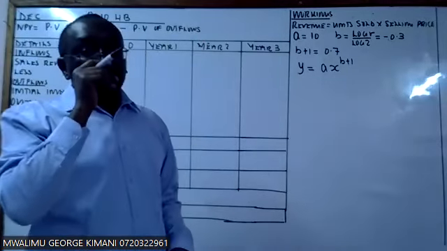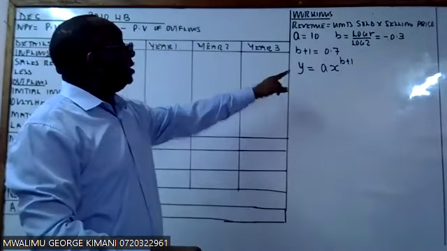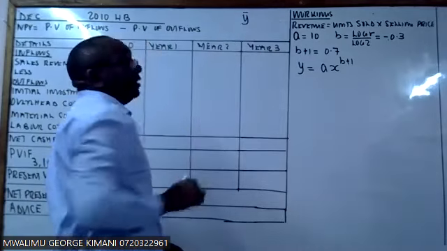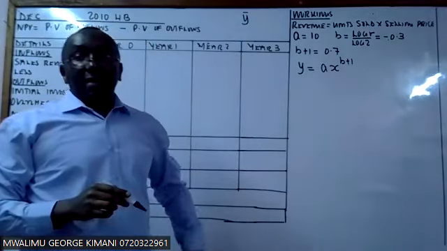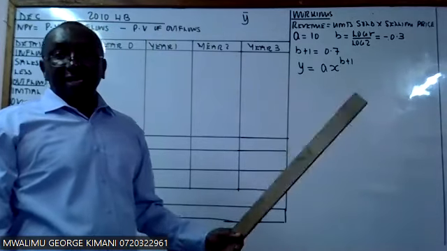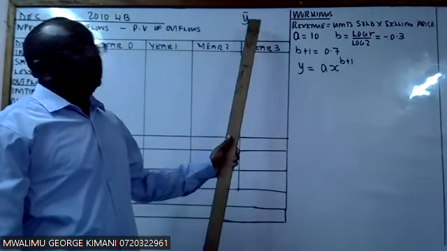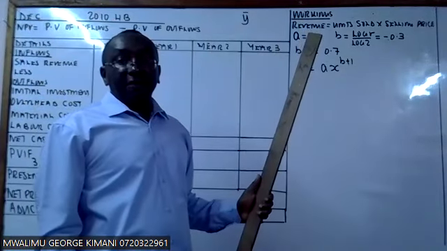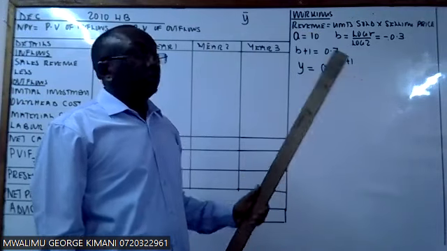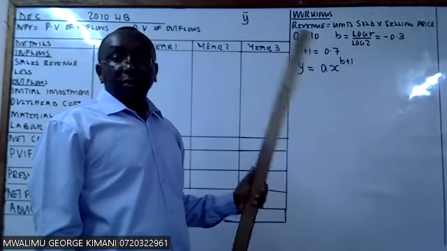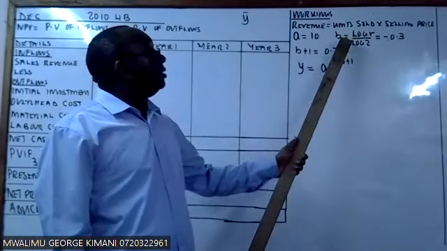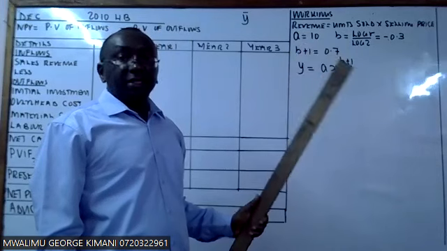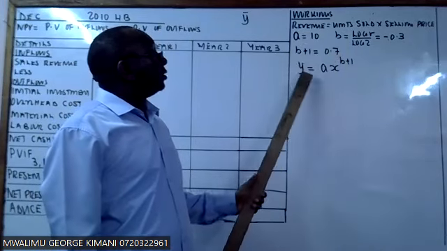And as you can see in our notes, we have been talking of Y to represent total, and Y bar to represent the average. But the defining character is not Y. The defining character is power. So if you have been given power that is negative, that is talking of the average, because we have seen consistently that B is coming out as negative. But if you are given a power that is positive, that tells you that you are talking of the total.